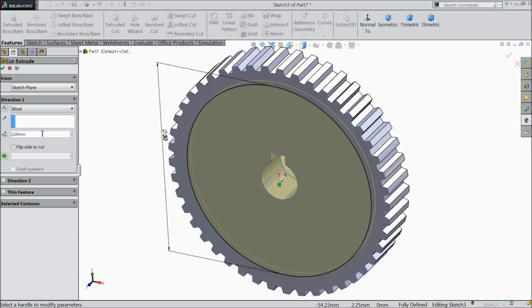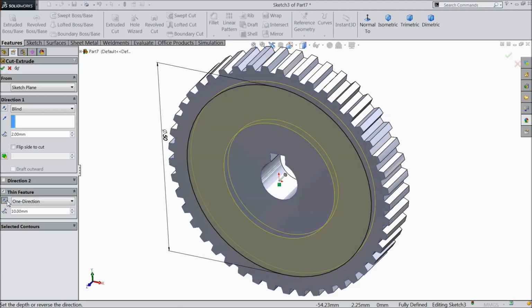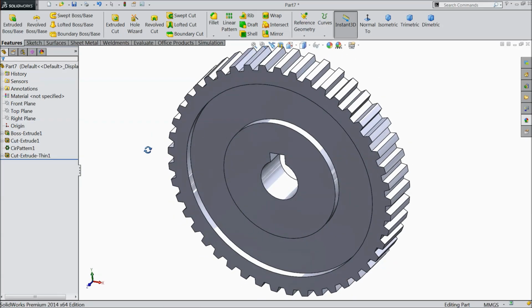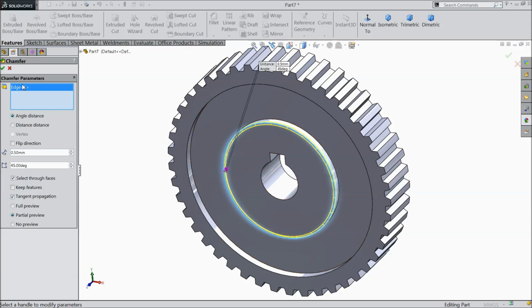Cut only 2 mm inside, and here choose thickness 10 mm and inside direction, one direction. Okay, now see, choose chamfer 0.5 mm and select this edge.